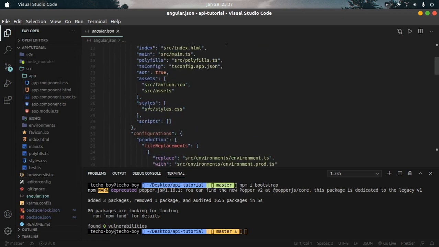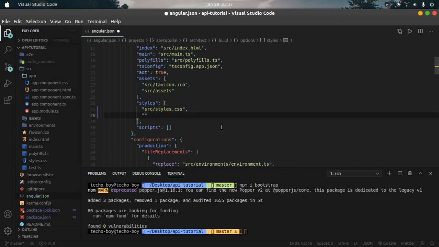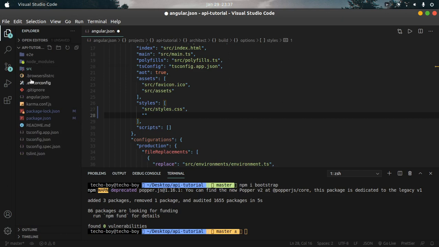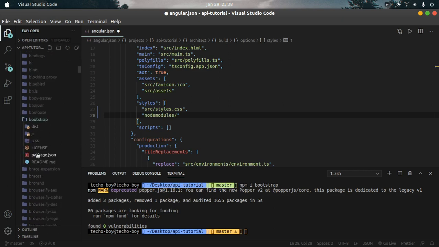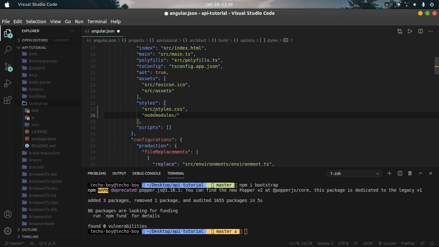In the styles part you need to add our Bootstrap styles. For that you need to go to node_modules. Let me see where it is right now. Yeah, in here we need to go into node_modules first, and then go to this bootstrap. Sorry, don't forget to add the underscore in there.